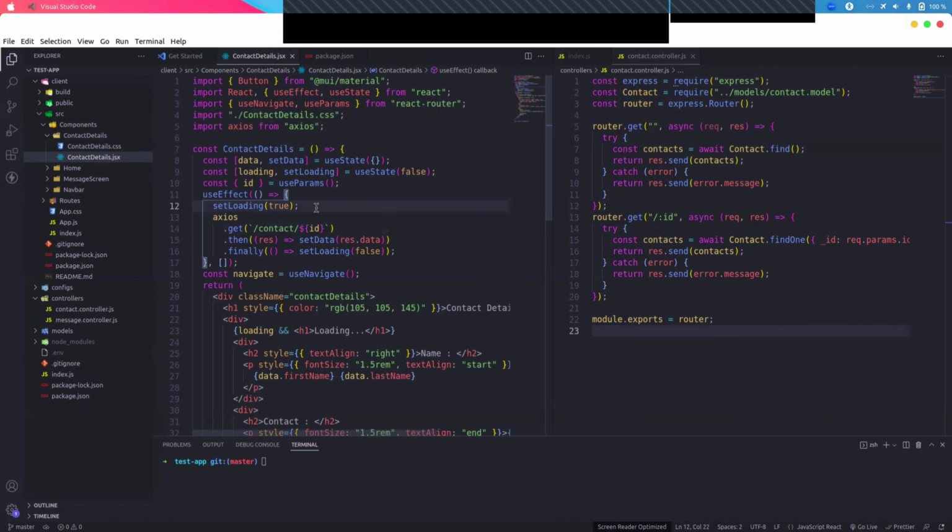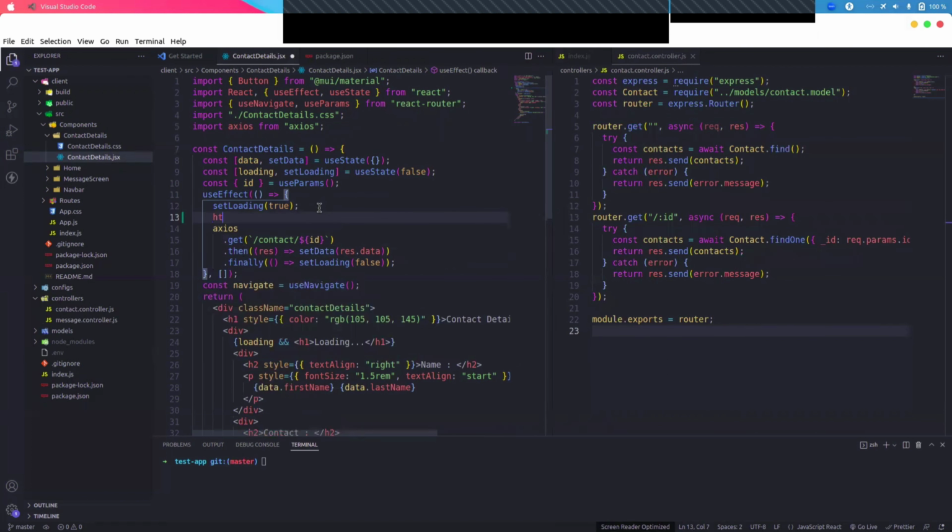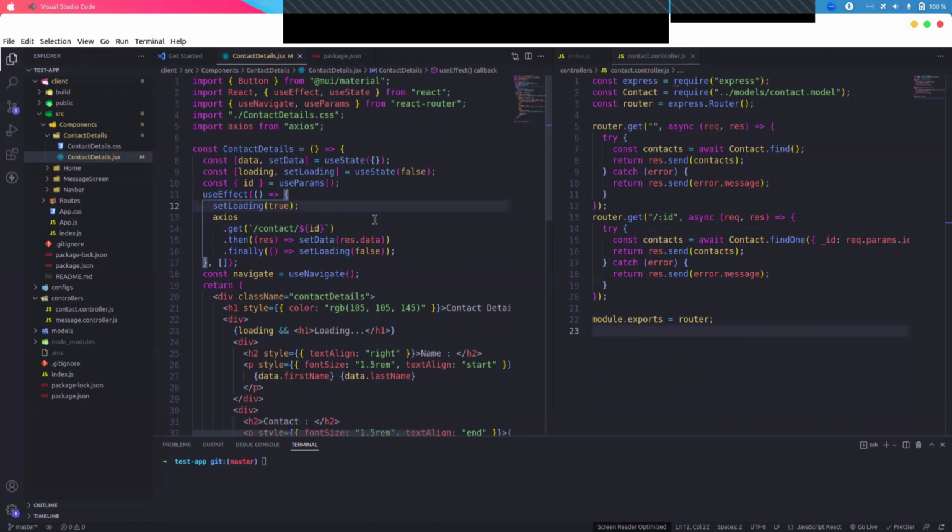Instead of calling HTTPS and something like localhost, then port 5000, and then calling this contact, what I simply do is, because my base URL will be the same for both front end and back end, I have removed this, right? Because both are hosted in the same place, I have removed this. I have simply called this contact URL. So now I think you probably know what I'm talking about. You just have to replace all the API calls that you are doing by removing this base URL and just calling the main routes, right? So this is the first thing that you have to take care of.